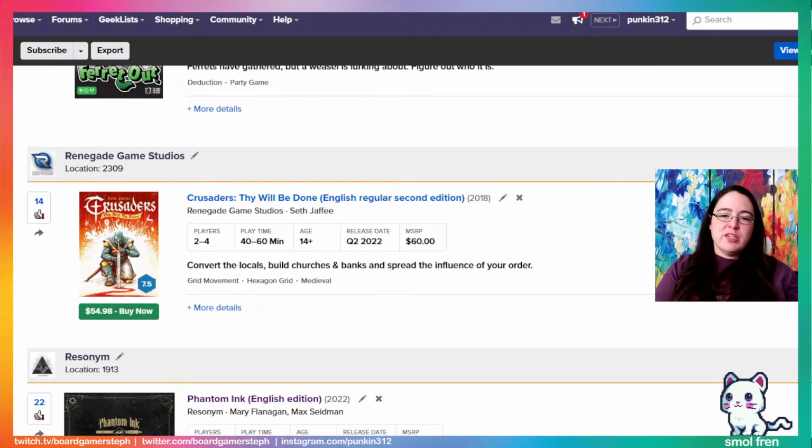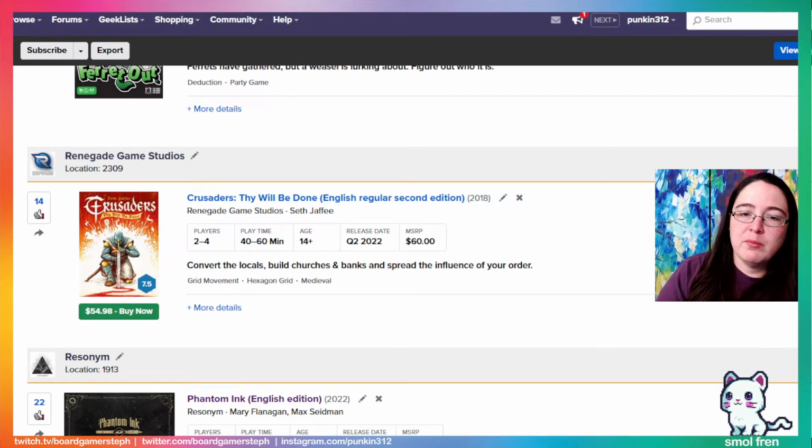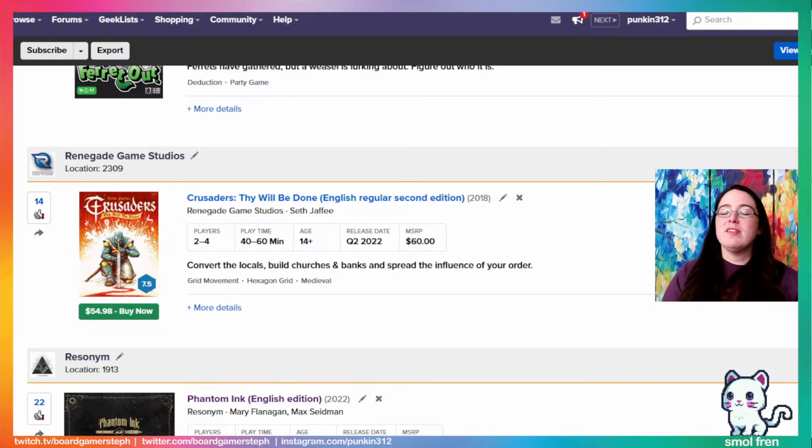Renegade is putting out a second edition of Crusaders: Thy Will Be Done, and I thought that was a pretty solid Euro game. I had some problems with it. I've played it several times, though. Whether or not it needed a reprinting, I'm not sure. But there's a bunch of expansions coming out too, so maybe that changes up the gameplay. Maybe I should give it another go. It's a game I would play again, no problem, but I feel at this point that I've seen what it has to offer.